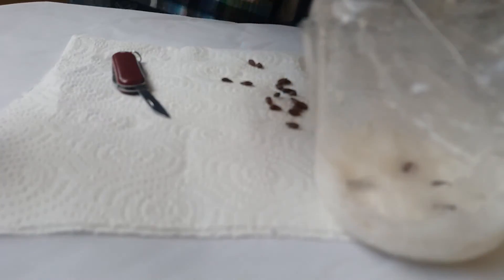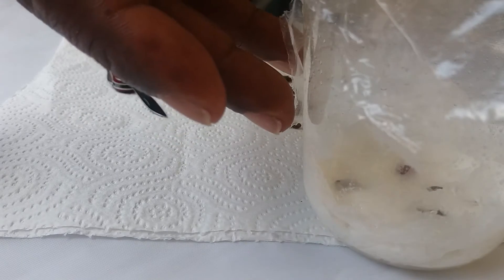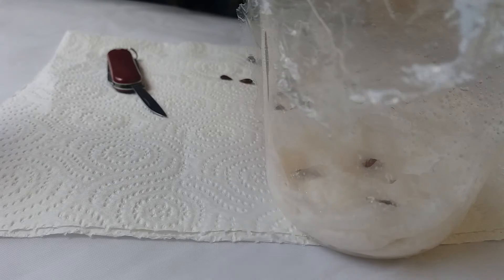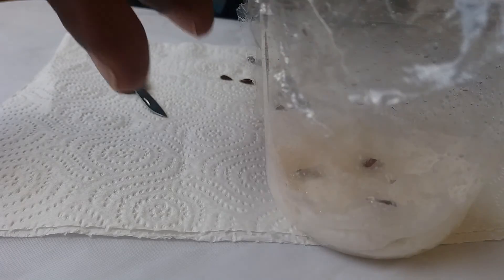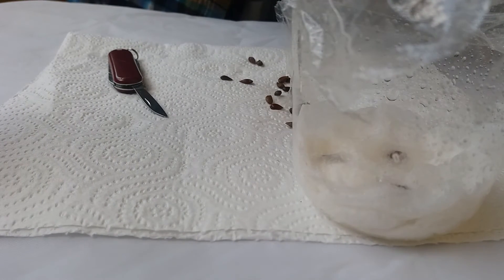The next thing I will do is place this in the refrigerator. I don't want to put it too high up, because you'll have moisture in there and it might freeze — you don't want that. Put it in the bottom of the fridge. After two weeks or so, you can remove the cover and check on them to make sure everything is going well. You have to monitor for fungus, because that might develop on one or two. Put it in the fridge, wait, check on it from time to time, and you will start to see germination taking place.